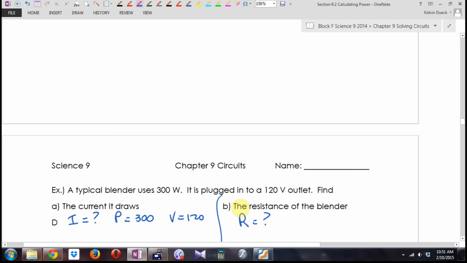So I started out drawing a line down the middle of the page, and I kind of did list my data. I think the current you get is between 2 and 4 somewhere amps, so bigger than 2, less than 4. And I think the resistance you get is between 40 and 50 ohms somewhere, if you do it right.